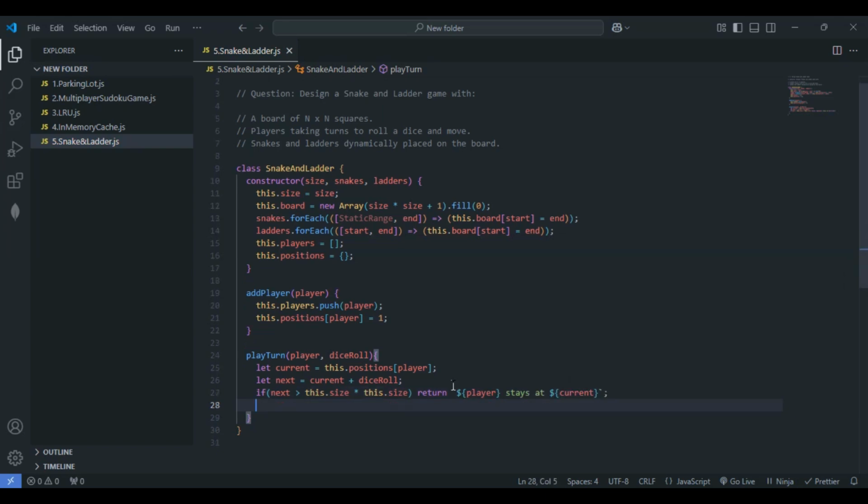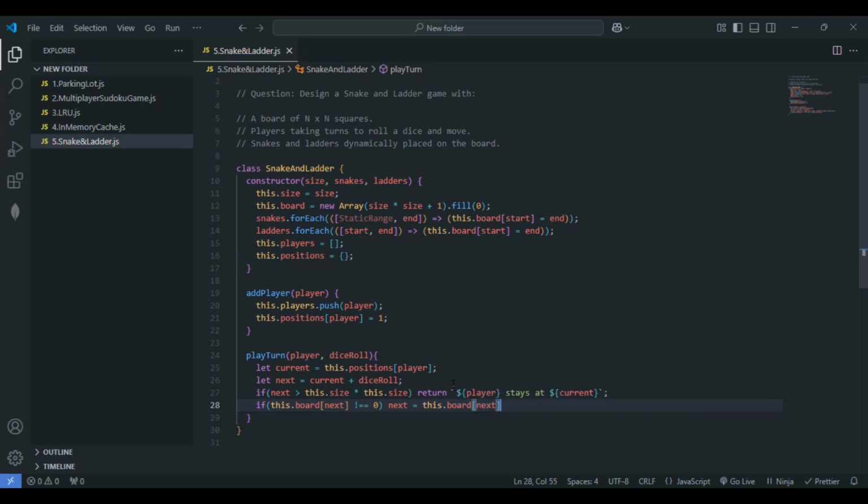Next, let's write one more condition. This is going to be simple actually. If we have made use of the board right here, I'll give board next within the array, and if this is not equal to 0, then let's set next to board next within the array.